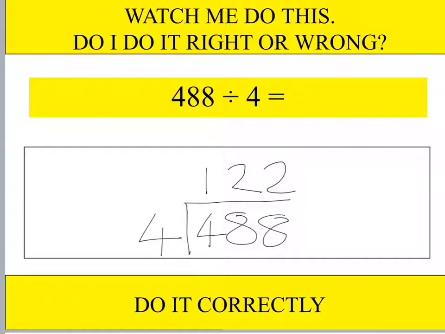How was your discussion? I hope you worked out that I started from the right and went to the left when I should have started from the left and went to the right. You might have worked out that the answer doesn't change either way, but the next step for learning division is when we have remainders, and that's going to be a big difference. And that's where you have to make sure you are working from the left to the right. So it's always good to start doing it correctly right from the beginning of your learning.